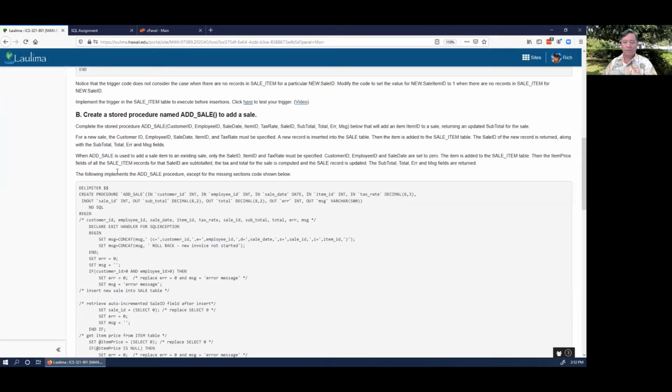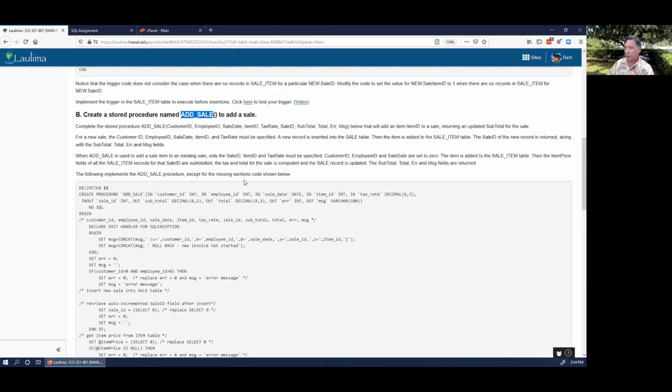Part B is a stored procedure that we're going to use with add sale. The stored procedure's name is add sale, and it is going to be a procedure that helps us add a sale to the database, or add a sale item to a sale in the database.